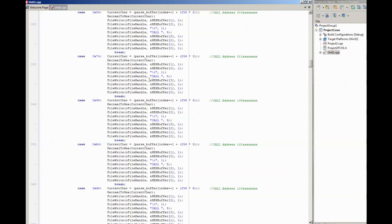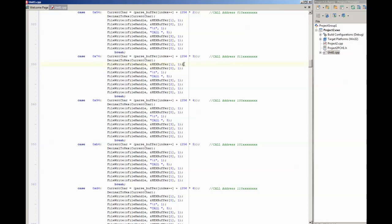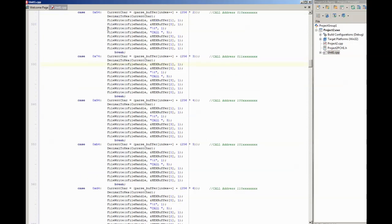Now you could of course simplify a lot of this. For example, this could be a single line. In fact, it could all be a single line, but that's the way it works all the way through. And again, with an instruction like this, it's all really one instruction that you can see on the screen at the moment. You could put this into a loop, but this is far faster. It's a much faster way of processing the file, which you'll see in a few seconds.